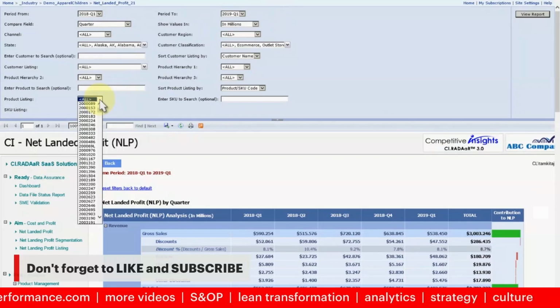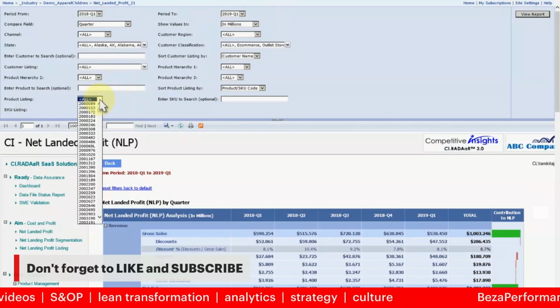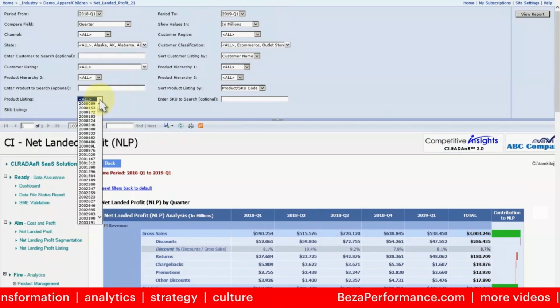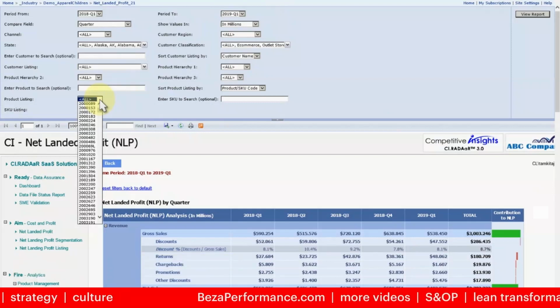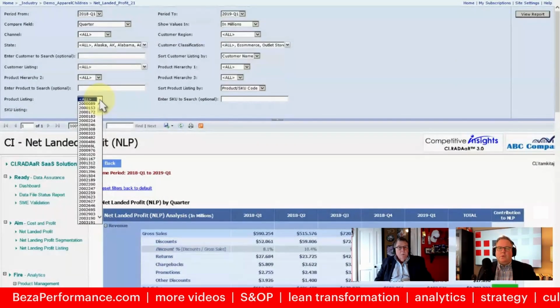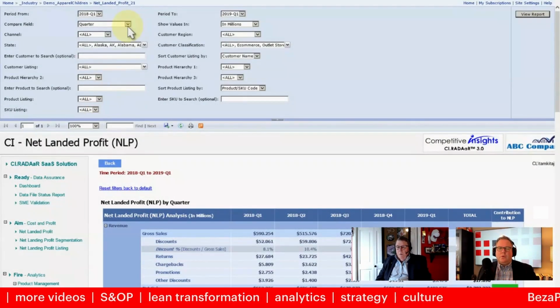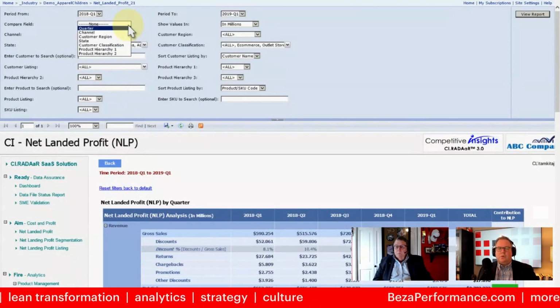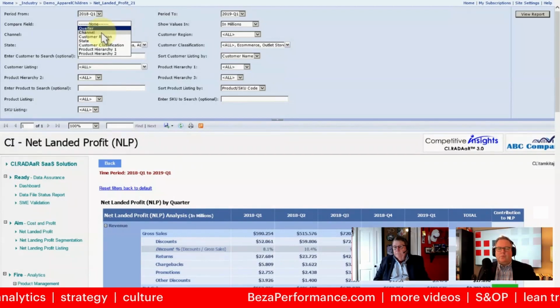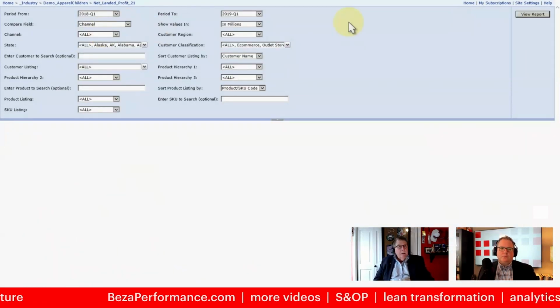So the whole focus here is when you're designing your system, you want to be able to look at this data any way that is important to you and your organization in order to have that performance visibility. Those are the dimensions that you want to take a look at.